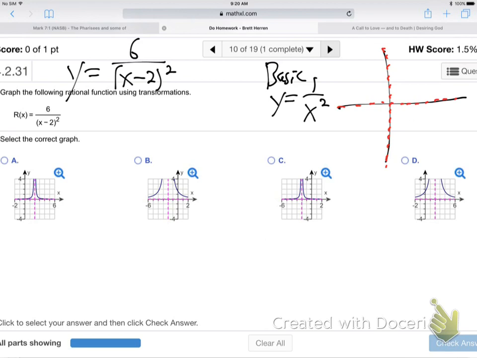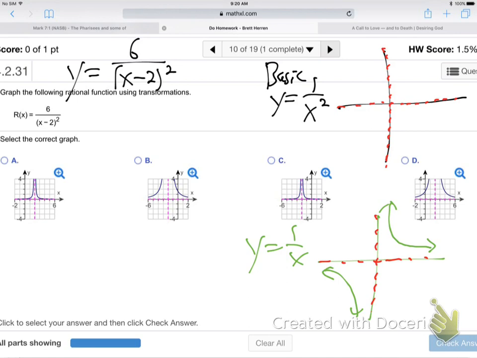Okay. But the only difference, in fact, let me write them both at the same time. Probably be helpful to have them both on there. So 1 over x, let me put that over here again. 1 over x has the dotted lines, and the branches for the 1 over x are here and here. So the only difference is now the branches for the 1 over x squared. Anybody want to guess?